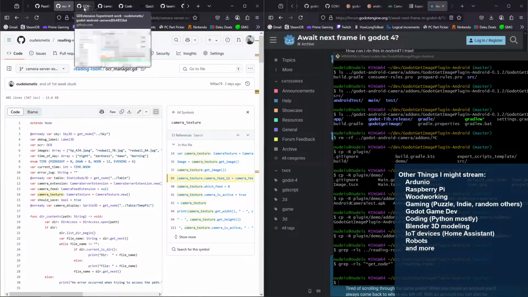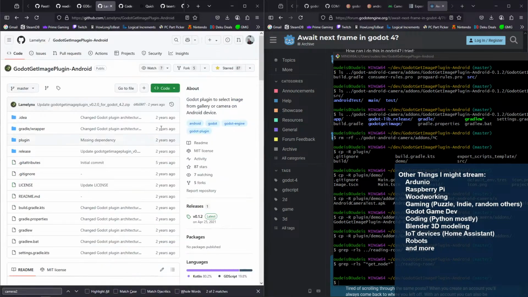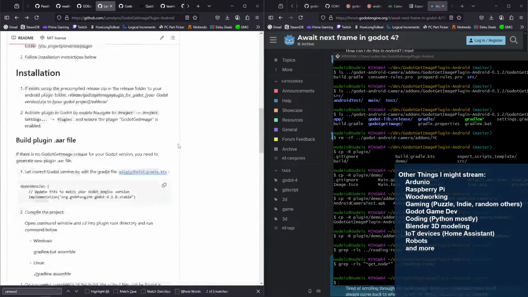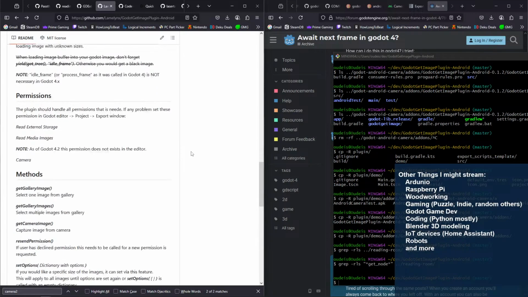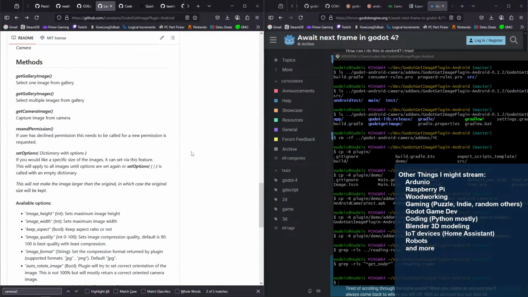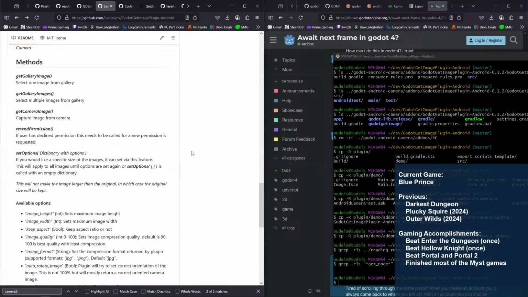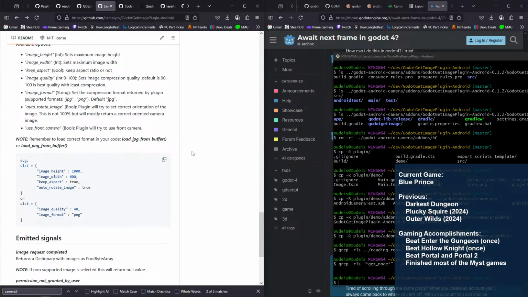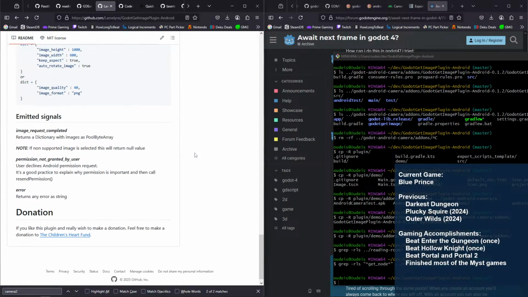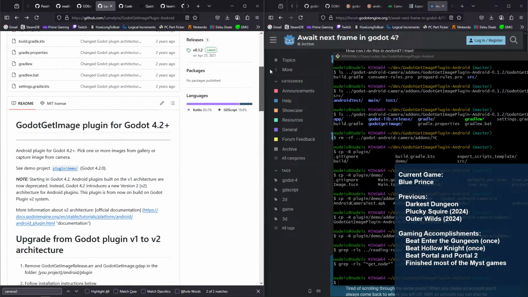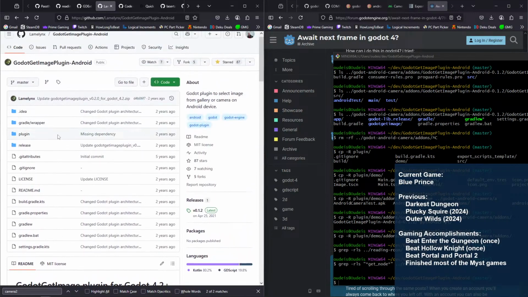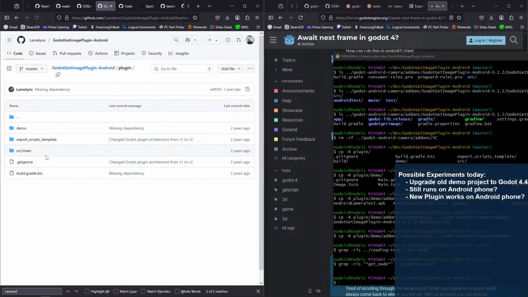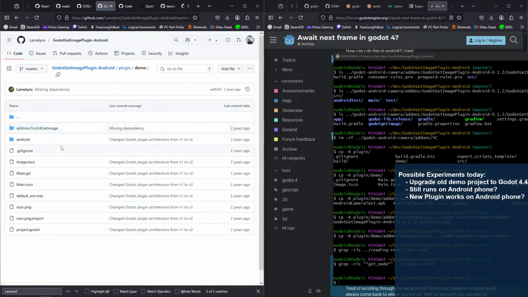What is he using as an example? Get camera image. Doesn't he have an example, I thought? Demo.